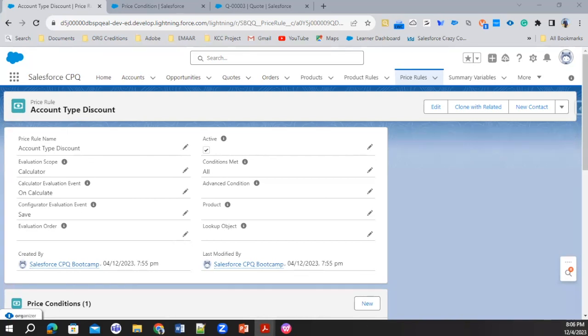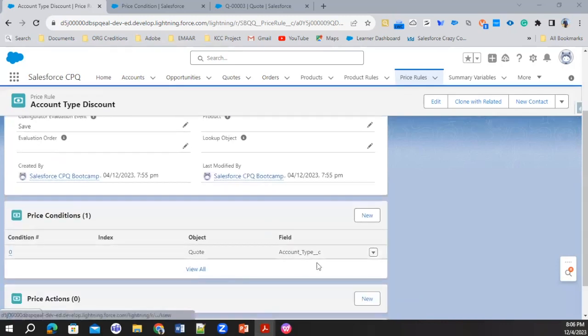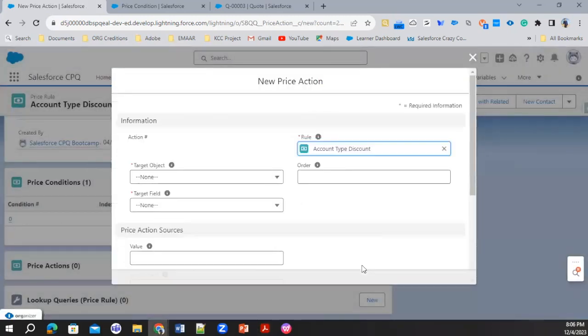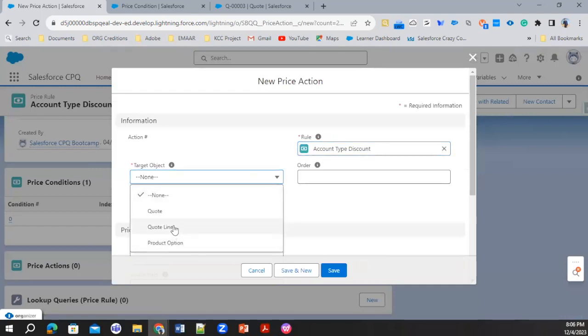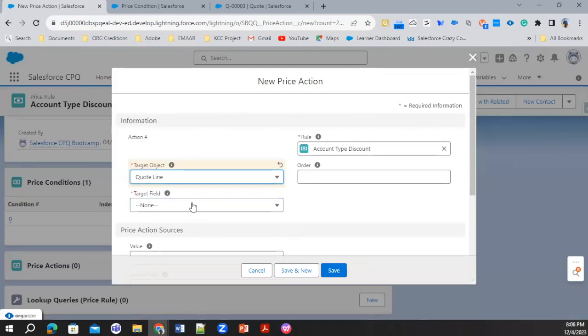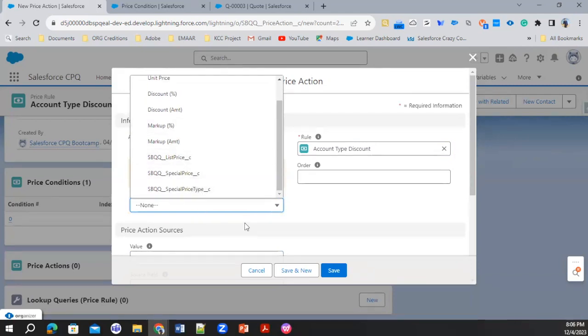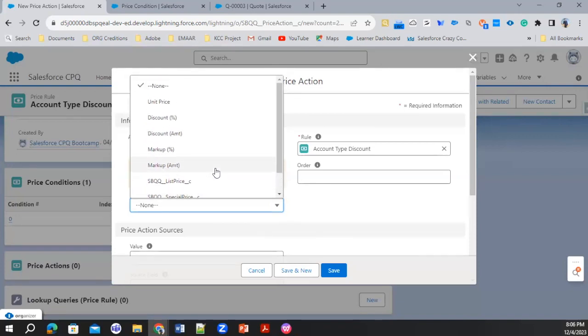I will take an example of this one. I will go to the price action part. In this, what is the action now? The target object is quote line. The target field is SBQQ discount. There is a field in the quote line object called discount. This is the field SBQQ discount.